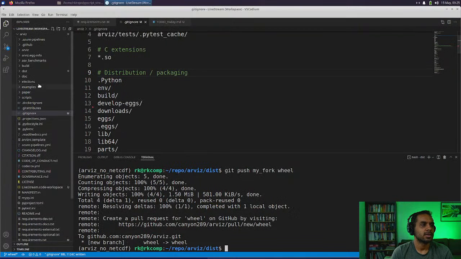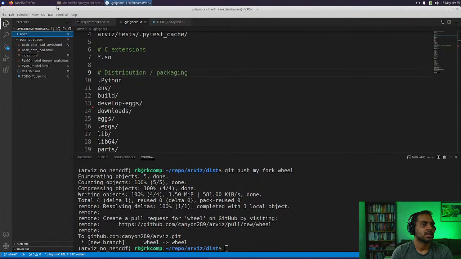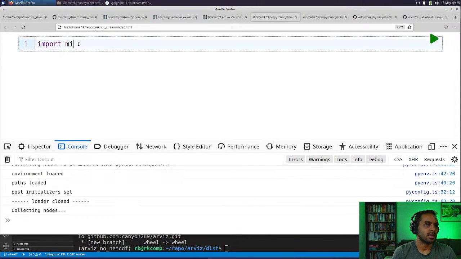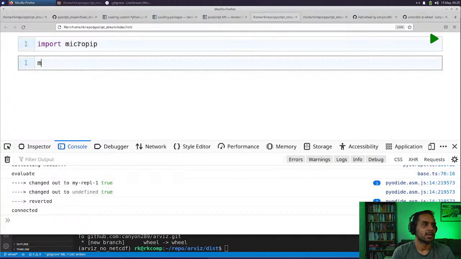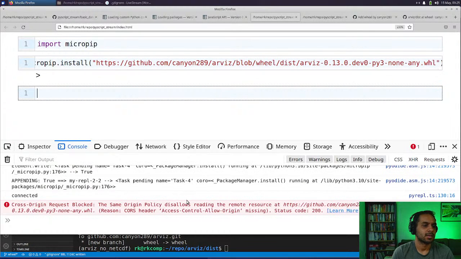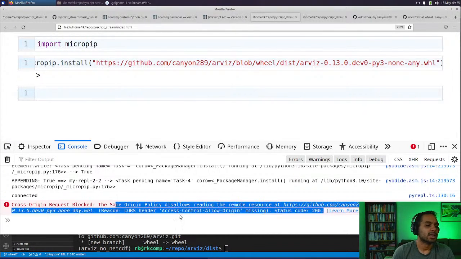So what I actually wonder, for one, is, let's try micropip install because that's what the official docs say. Okay, so this is a whole other issue.